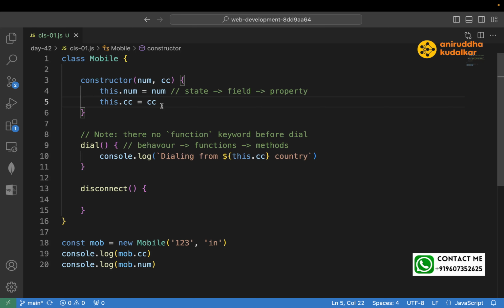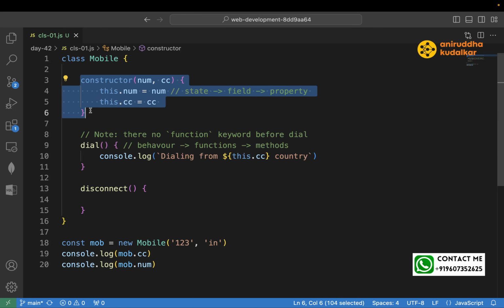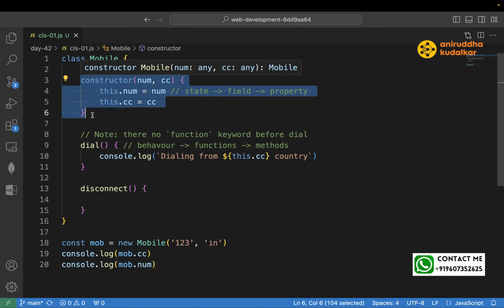At the time of object creation, can you see new plus the name of the class? When you do this much, this constructor function gets invoked automatically. When you write the name of the class and pass these two parameters, this constructor gets invoked.